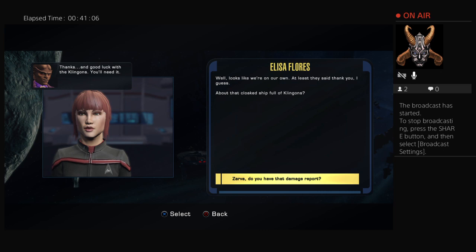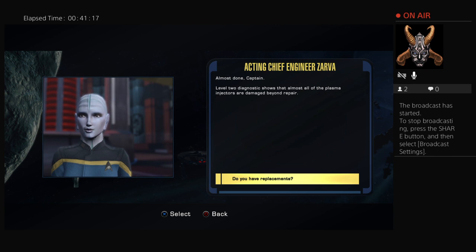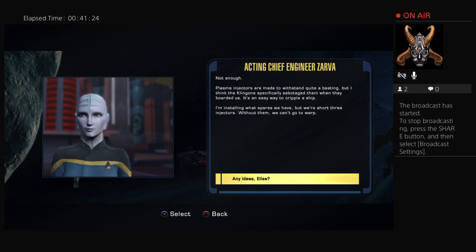Talk to the first officer. Looks like we're on our own. At least they said thank you, I guess. About that cloaked ship full of Klingons? Sarva, do you have that damage report? Almost done, Captain. Level 2 diagnostic shows that almost all of the plasma injectors are damaged beyond repair. Do we have replacements? Not enough.